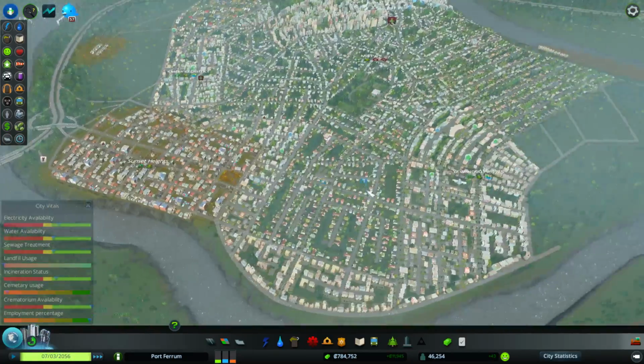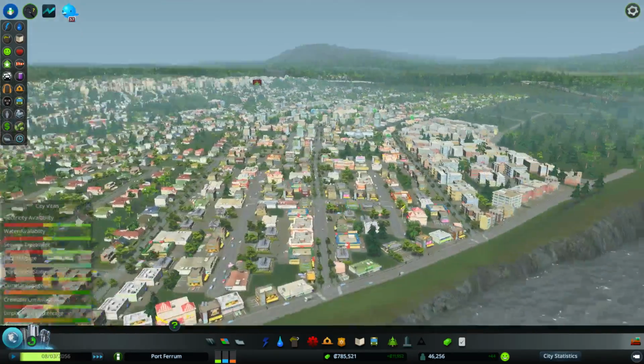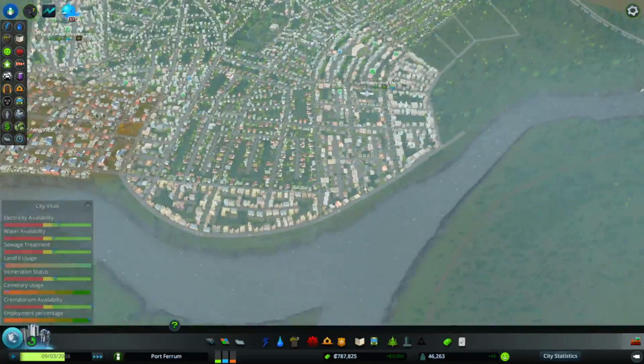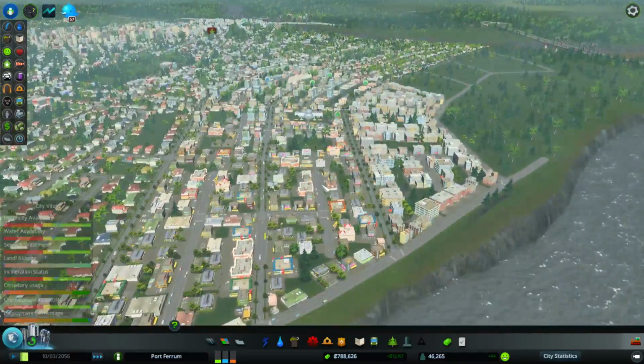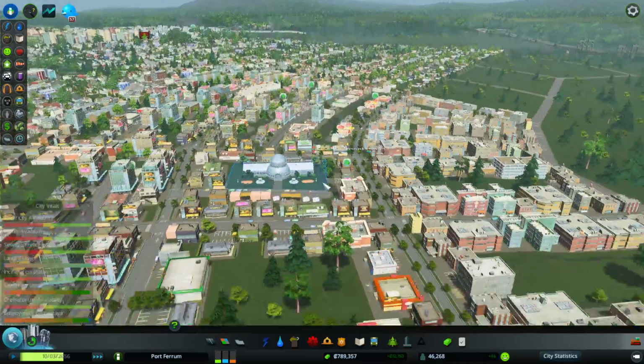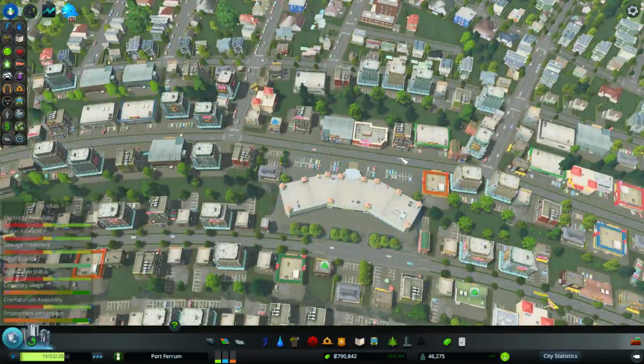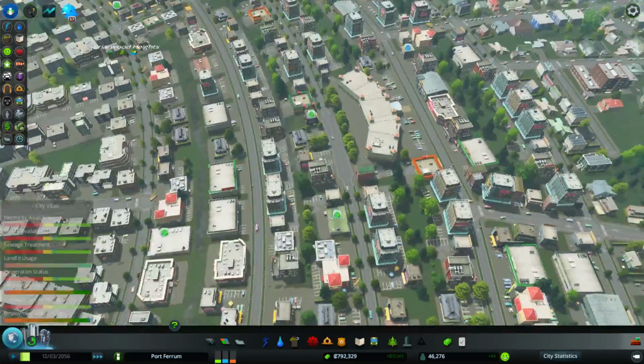So, we did a few changes last time. We upgraded our public transport with a new bus line, and it seems to be working very nicely. The complaints about lack of customers are going away. Let's take a look at those bus stops.